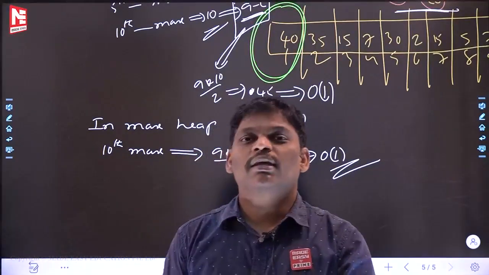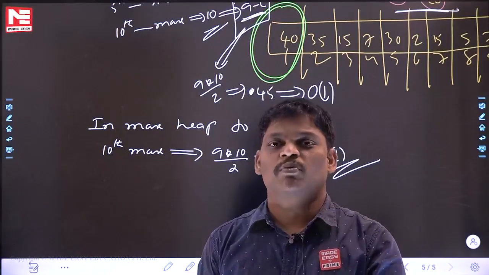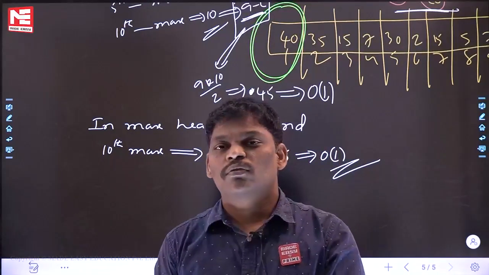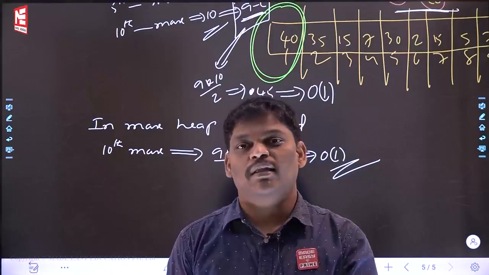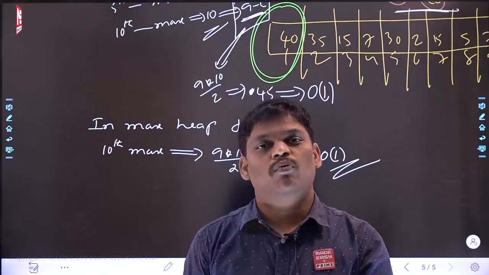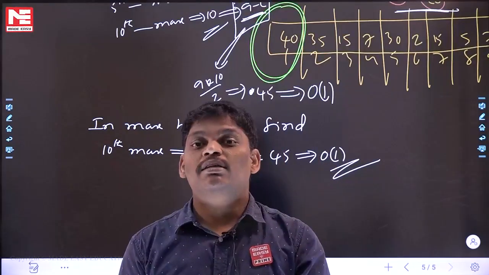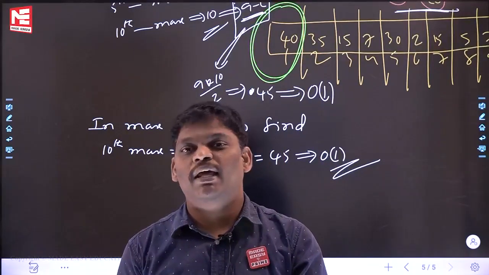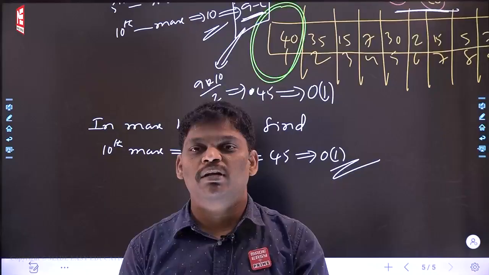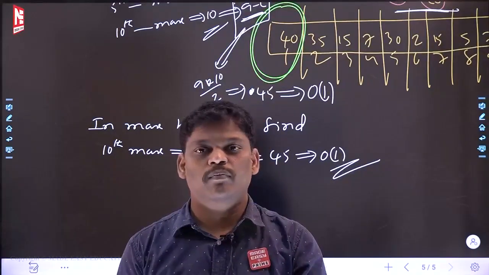In the given array, if you want to find out the first maximum, what you have to do? I think the finding max-min algorithm, right? One time you have to apply one loop, just scan, find the maximum element. In the normal array, to find out the maximum element, one scan required, order of n time.